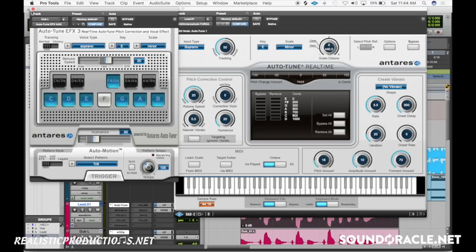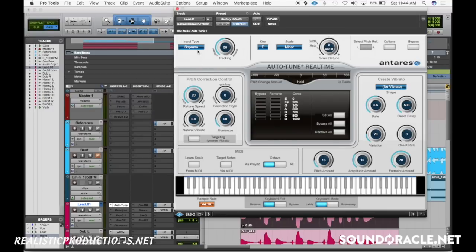So now let's talk about the features inside of it. The first thing that we got is our input type, and we got a couple different input types. Basically, it helps Auto-Tune focus on a certain frequency range or a different type of vocal. So obviously, soprano is going to be for high or female vocals. Also, like falsetto vocals. So you think about what Swae Lee and Travis Scott do sometimes when they do their falsetto. This is what you'd probably want to use for that, the soprano. Alto, tenor are going to be for normal voices. Most generally going to be for most male vocals.